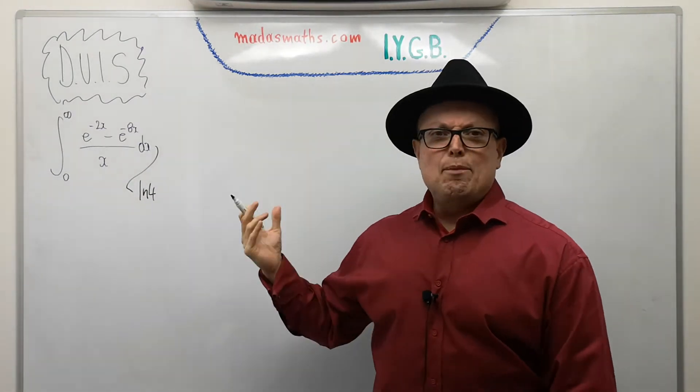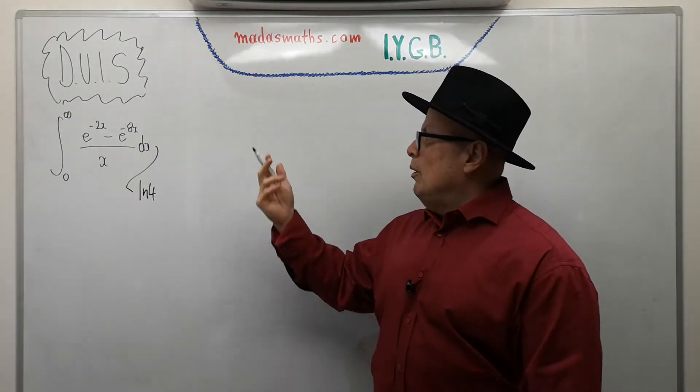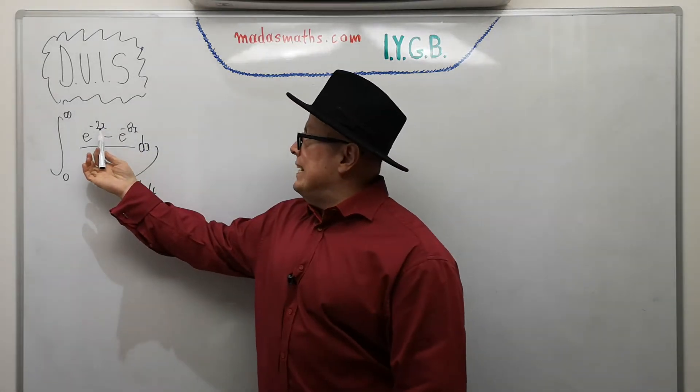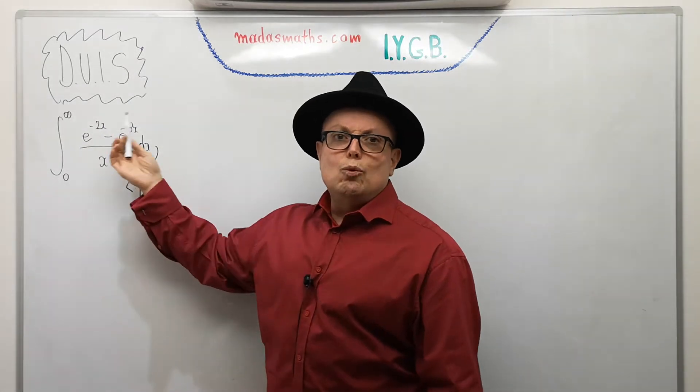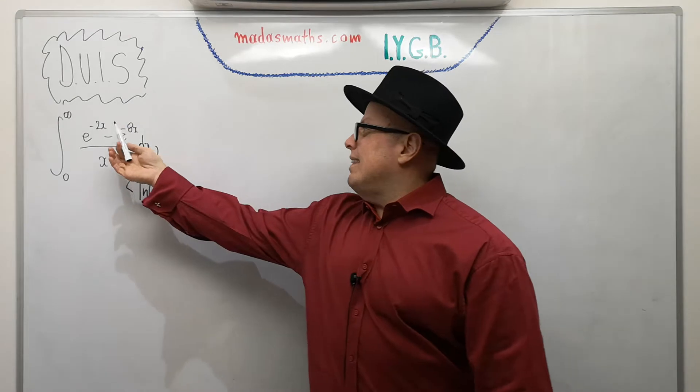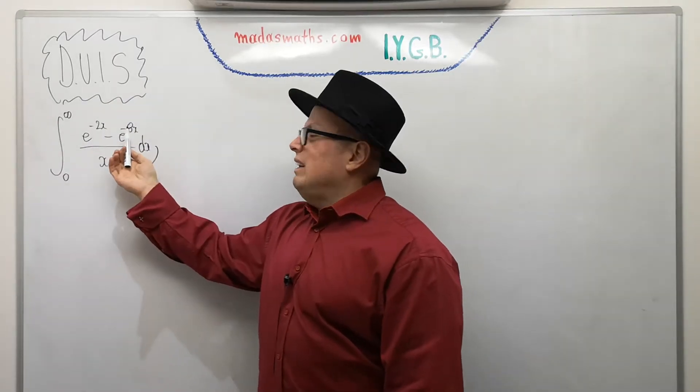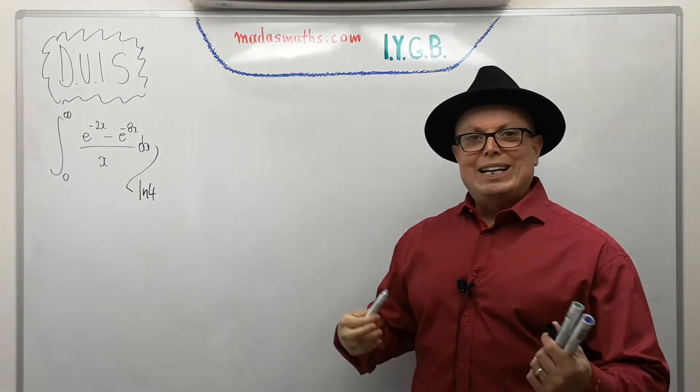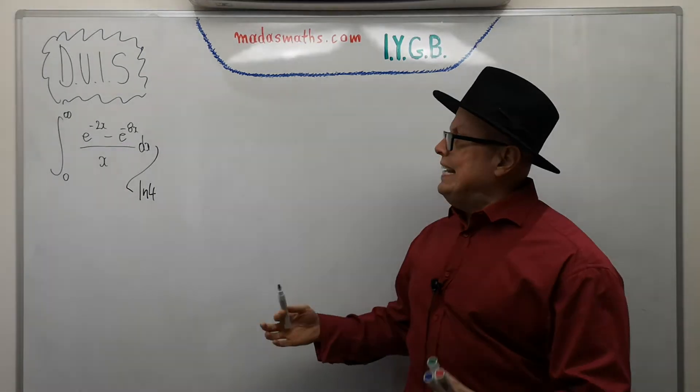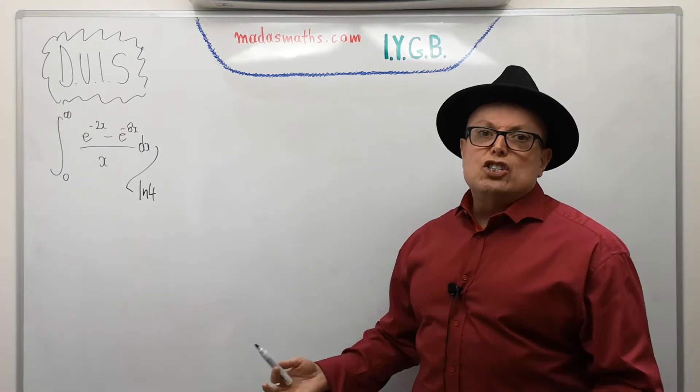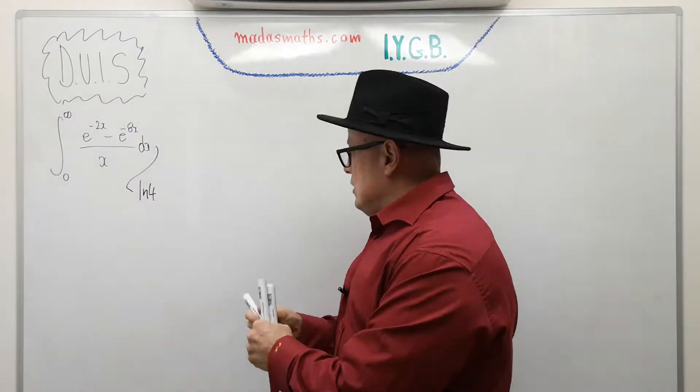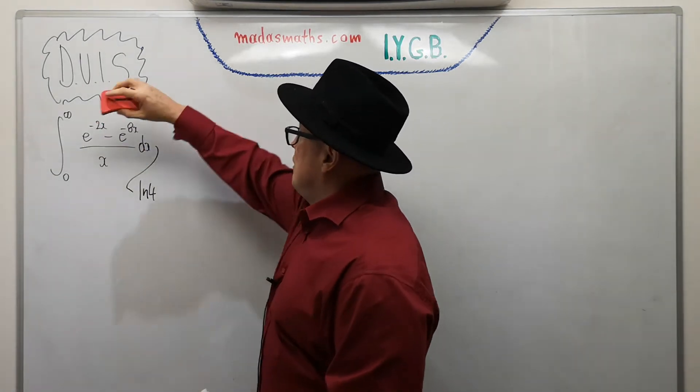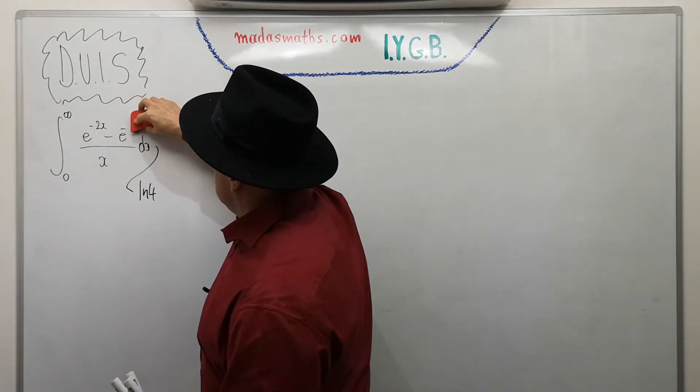As soon as I came off the set, I thought to myself, what about if we actually do this particular integral again? But this time, let's have it in general form so that we have not a 2 and an 8. What if we had there, for example, a 3 and 14 or something like that? How will the answer change? Do we have to do it again, or can we get something in general form which we can actually just use as a formula? So for today, what I'm going to show you is how to do the very same integral, but in more generalized form.